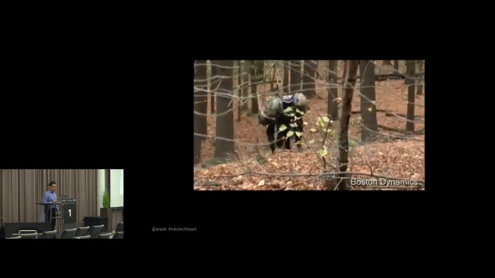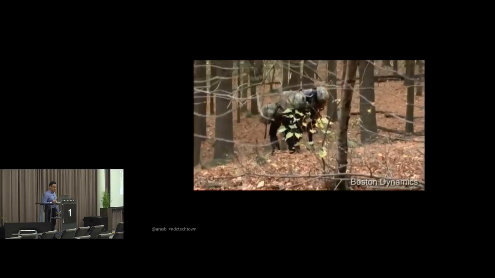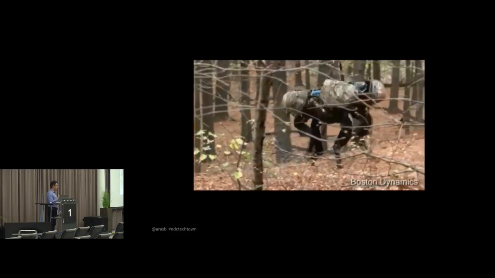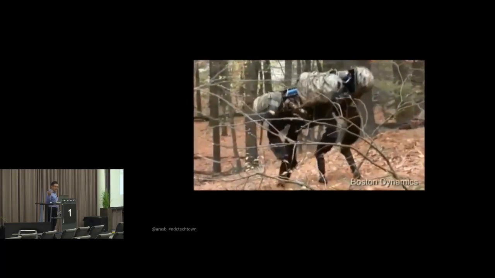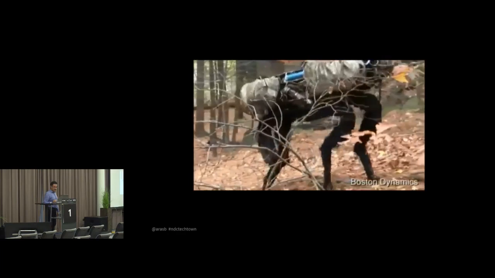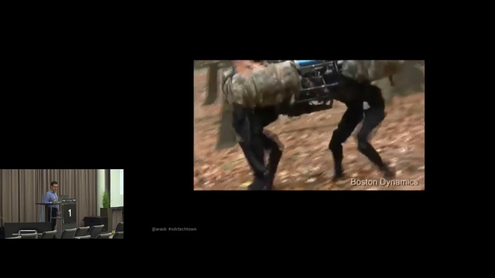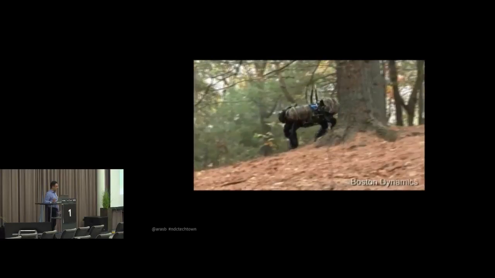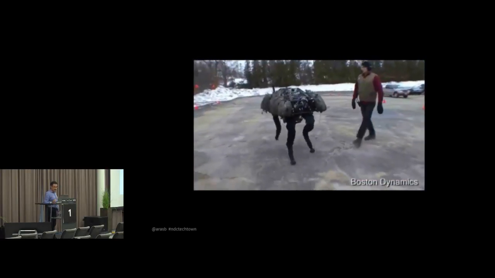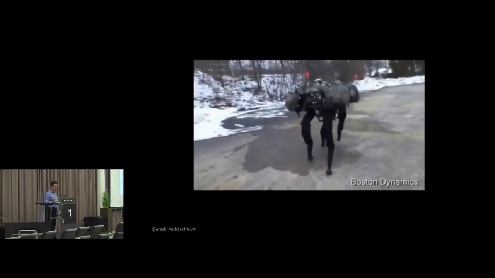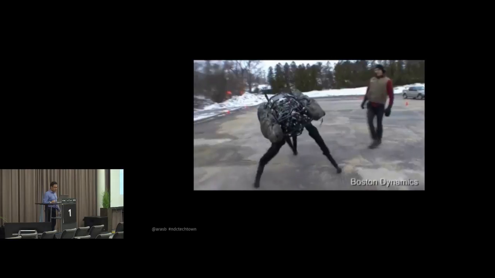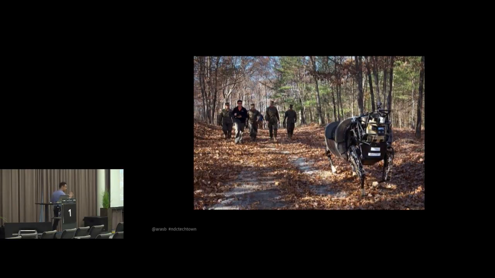So this is a loud robot. It is fairly robust. It carries a lot of weight, climbs areas without problems. I think it can survive on the terrain, right? See how he kicks the robot and it just doesn't trip? I mean, I probably would have tripped if he did that. So again, really, really capable robot.